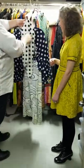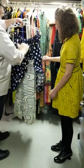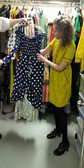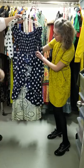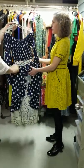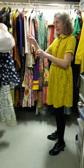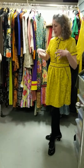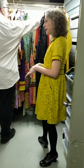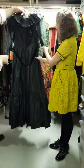Oscar de la Renta — this is sort of his gypsy-inspired kind of thing. This is actually a peplum, not a cape. And then the sleeves have these sort of bishop sleeves — there's lots going on here. That's the belt that ties it all together. I love that over skirt — it's a very fifties thing. This is probably '79 or '80, getting towards the end of the decade.